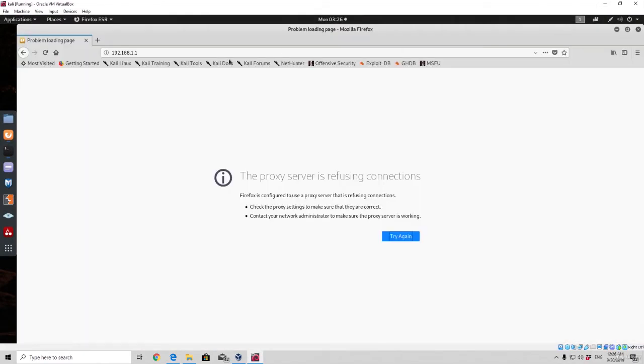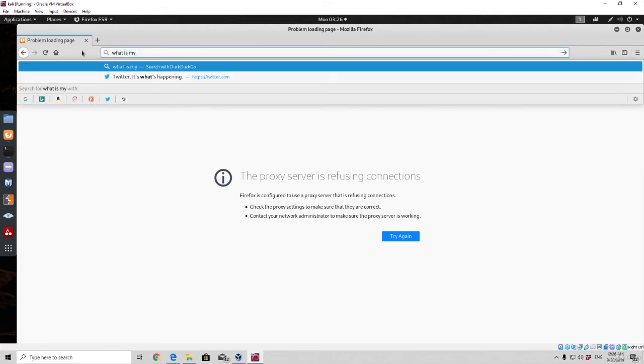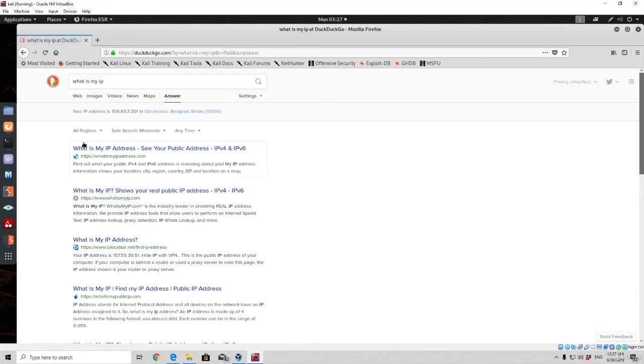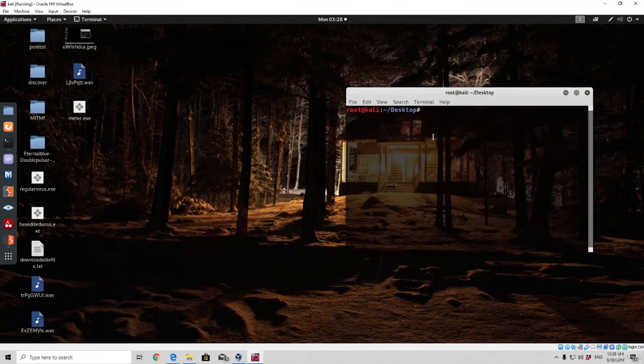What we need to do is navigate to our Firefox and type what is my IP. Here it is, it is loading up. So I typed in what is my IP address in the search bar in order to find out my public or global IP address right here. Just click on any page and you will be able to see your global IP address. Or you can simply see it right here. So I can copy it. Now I copied my global IP address and now I'm going to create the MSF Venom payload.